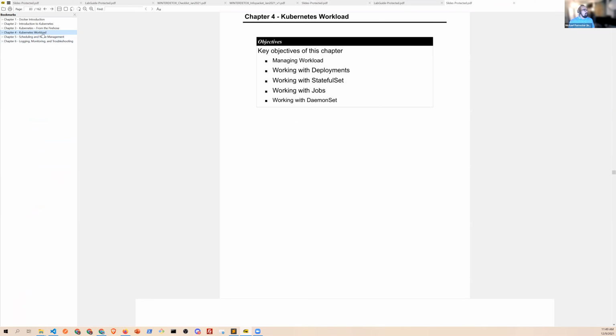Yeah, and the other class contains pretty much everything we covered, including Docker, introduction to Kubernetes, the Kubernetes architecture, and it also includes the workload management and then scheduling and logging, which is really just general statements about how the scheduler works and how logging works. I'm not necessarily going to cover that per se, unless you really want that, but I'm definitely going to cover workload management. So I'm going to give you the PDF for this because I want you to have it in your toolkit in case you need it. Okay.